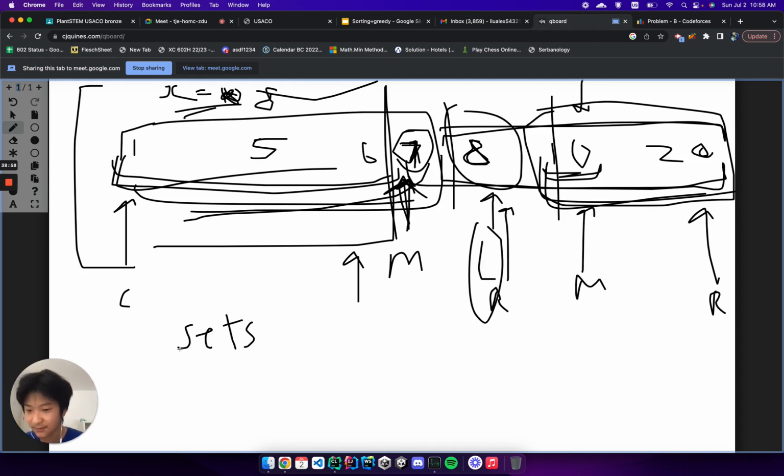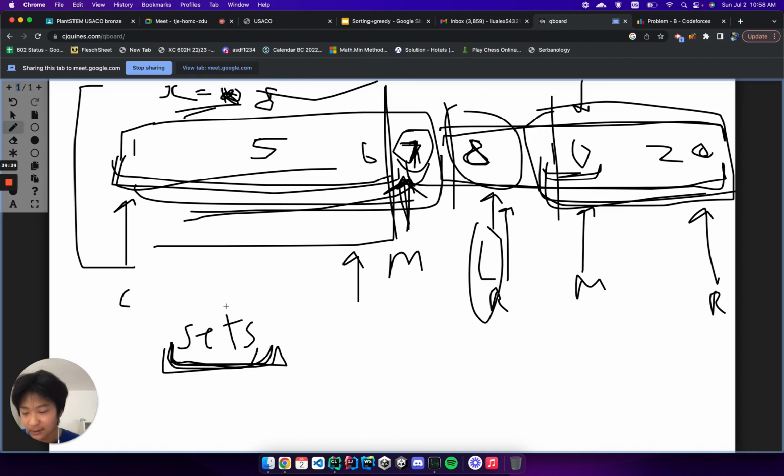Wait, have you guys heard of sets before? You guys have heard of C++ sets, right? Oh, okay. I think I explained this in the first lecture, but a lot of you guys weren't here, so I can quickly go over them again. Sorry, this is going to be a review for you, but just for the other students.